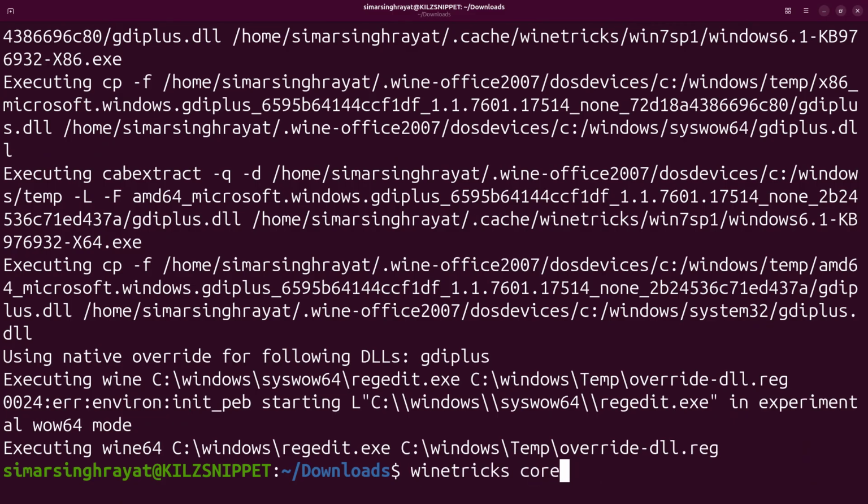Just write core fonts, and then we require riched20 and riched30 as well. MS XML 6 is already there and GDI+ is already there. Just press enter.